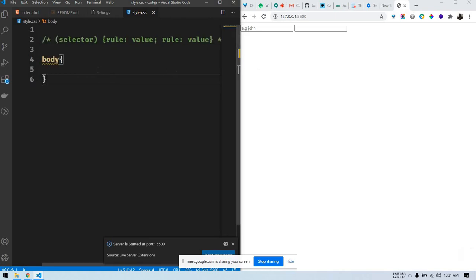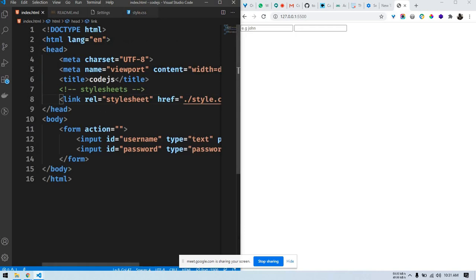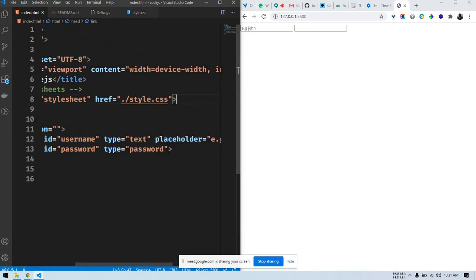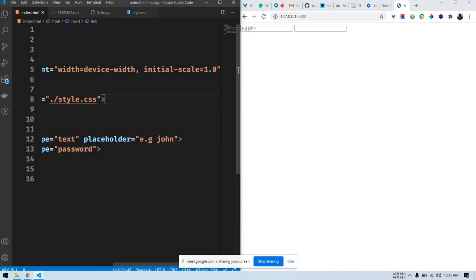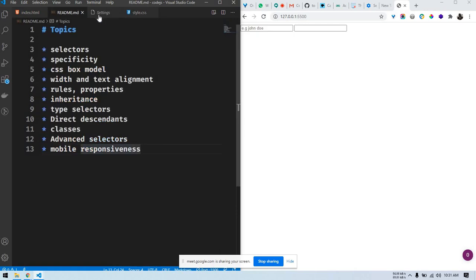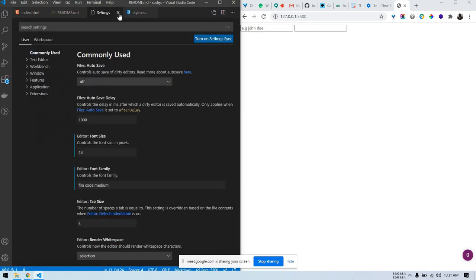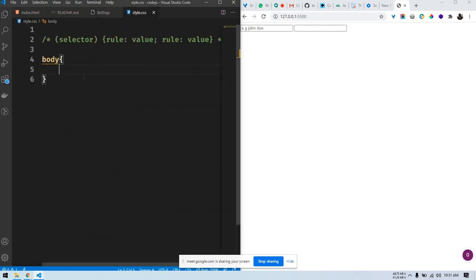Yeah. Okay. For example, now let me just show you guys the live reload feature of this. Let's say, for the username, the placeholder was e.g. John. Let me just add "Doe". Then I press Ctrl S to save, and immediately, as you can see, it's appearing here. Cool, right? The extension is really good. I can't imagine myself pressing Ctrl S every time I'm saving something.